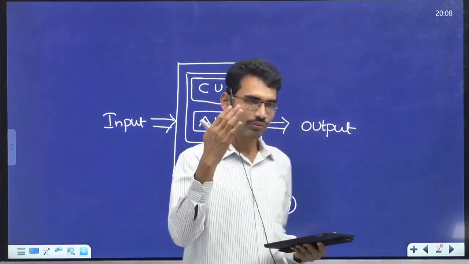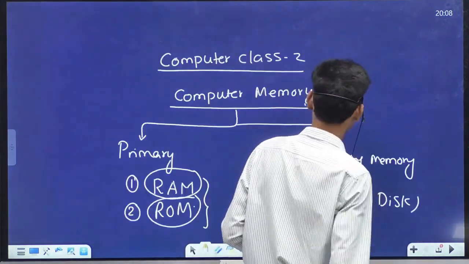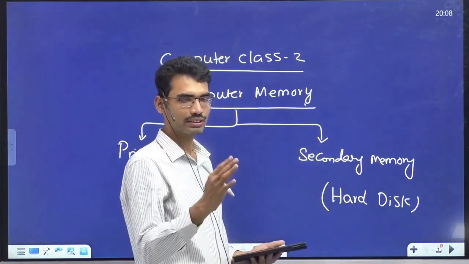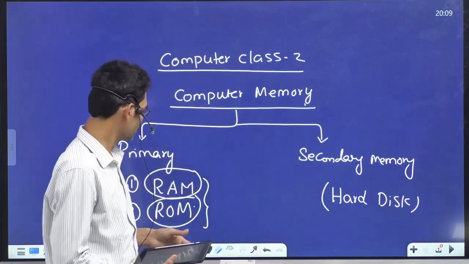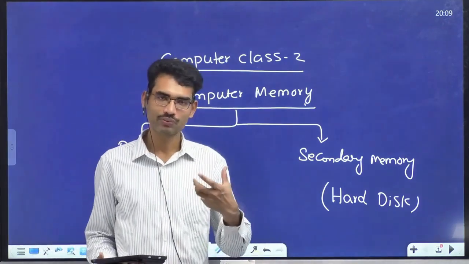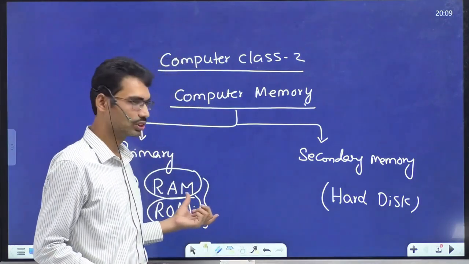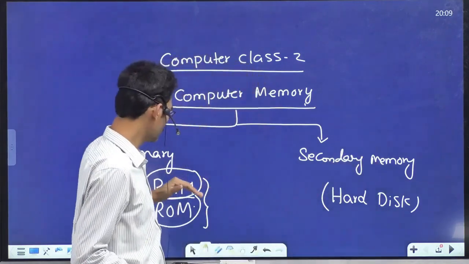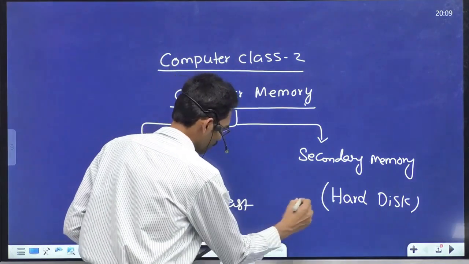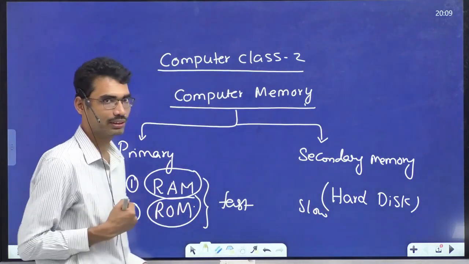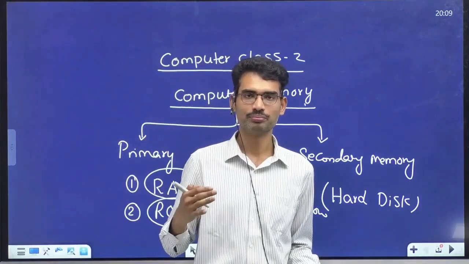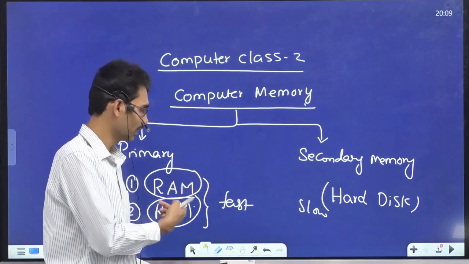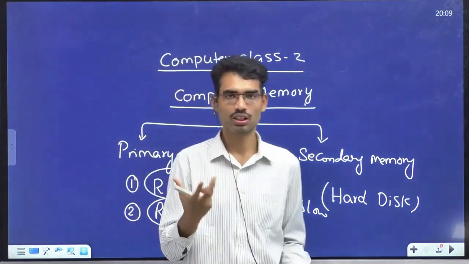Likewise, primary and secondary memory. When it comes to hard disk, that is part of secondary memory, we can write it and keep it safe for a very long time. When it comes to read-only memory, the size is very small, so we cannot keep much data there. We have to keep large amounts of data in hard disk, which is part of secondary memory. These two are very fast. This is slow compared with random access memory and read-only memory. If your computer has less RAM, your speed is low. If you increase the RAM size, your computer speed will increase, because this is the unit which is immediately available to the control unit.